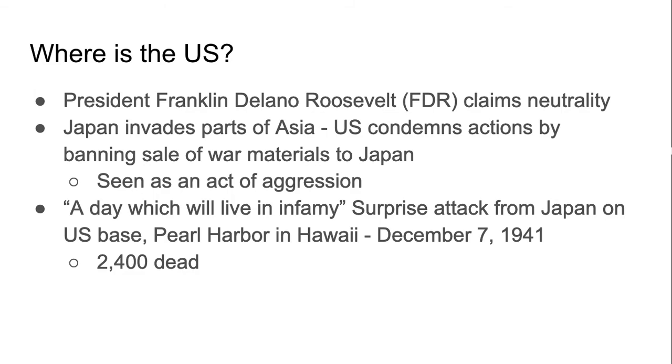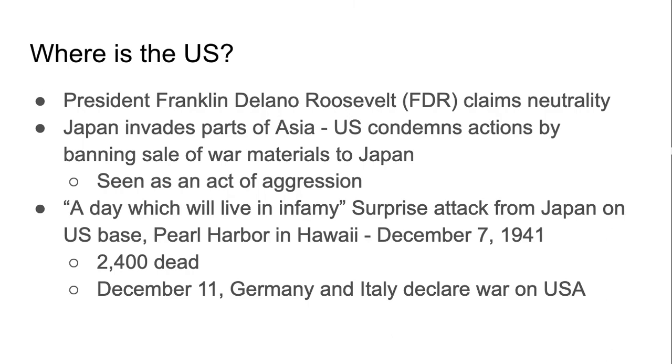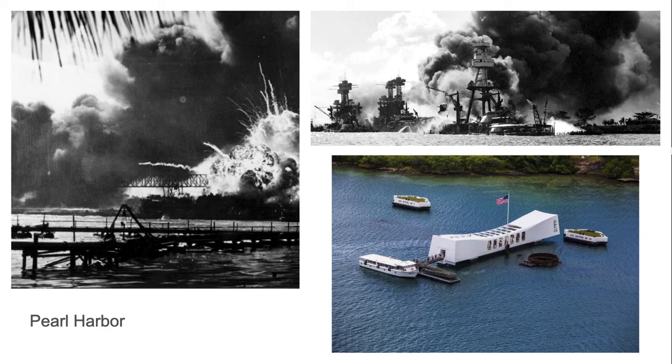Because of the attack, we have over 2,400 dead, and on December 11th, Germany and Italy also end up declaring war on the United States. Okay, so this is when the U.S. finally gets involved with World War II. So you got some images here just to show you what had happened on that day. We don't see another act of aggression or terrorist movement from another country on US soil until September 11th, 2001. Okay, so pretty big moment in US history.